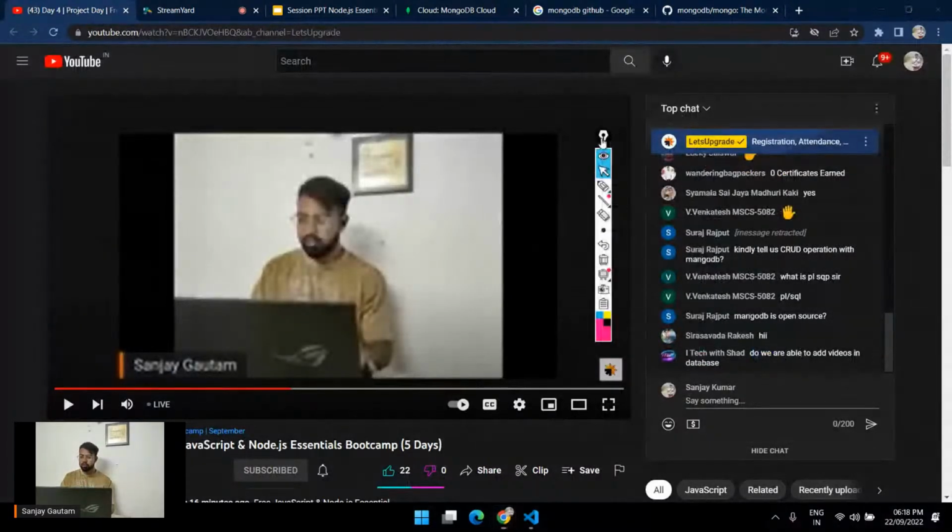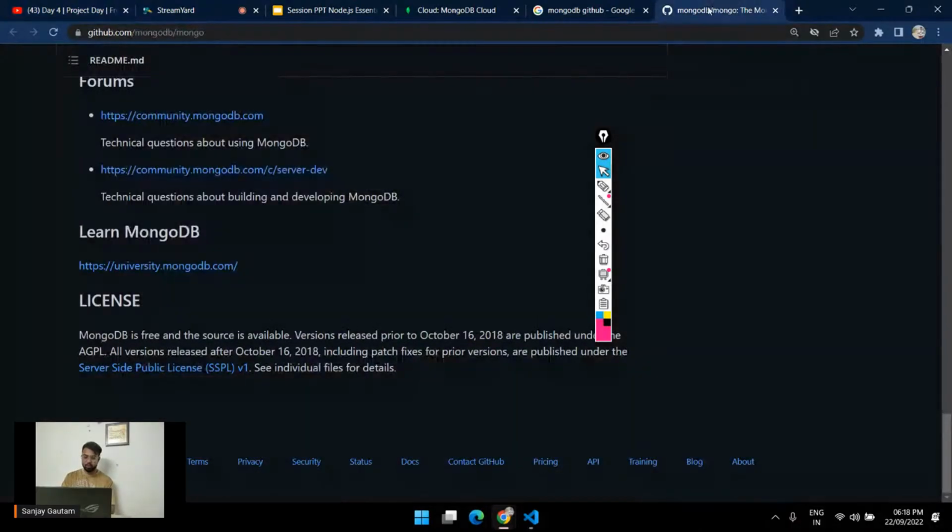You can add a movie, by the way, but we have better ways to add a movie. So don't add your movies into your database. We have better ways to do it. By the way, obviously you can. And obviously we are going to cover the CRUD operations with MongoDB.